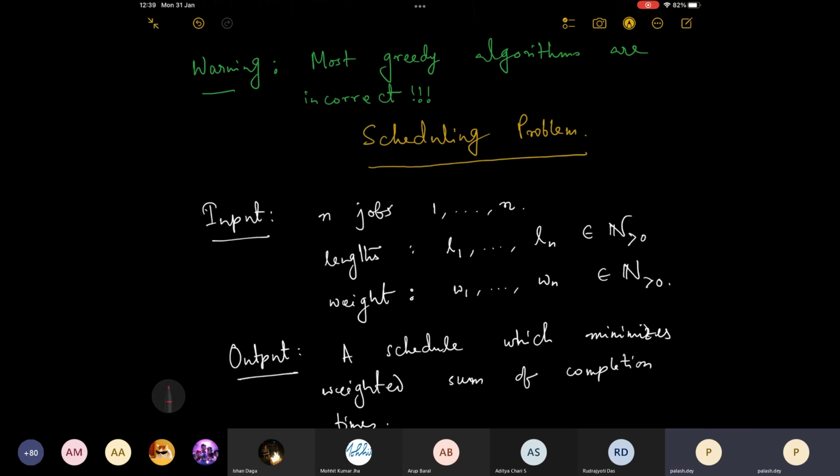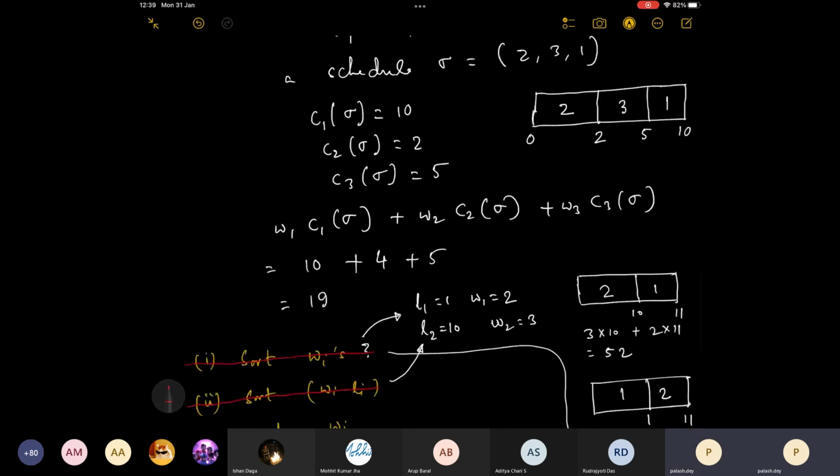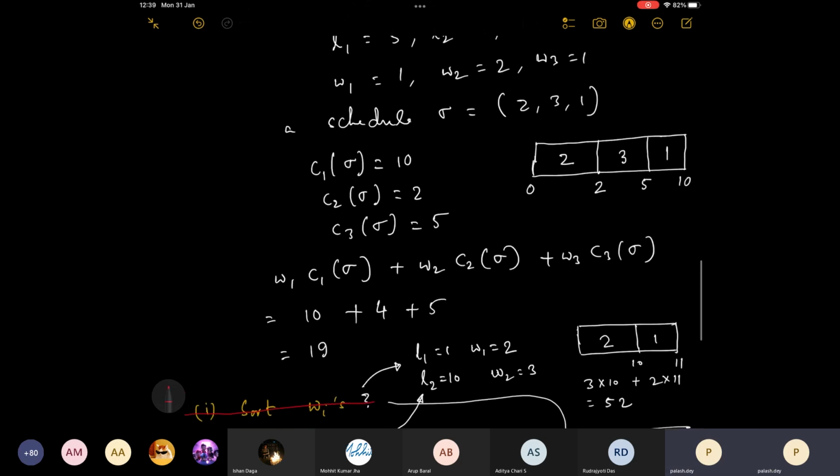So here, the way to nullify other domains is that, for example, I want to study how the greedy algorithm will behave with respect to lengths. So let's assume that all weights are 1, all weights are same. If you look at the objective function, if W1 equal to W2 equal to W3, then if these are all same, then this weight function does not matter. It's like all weights are 1. All it matters is length.